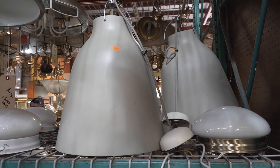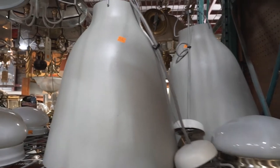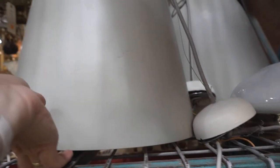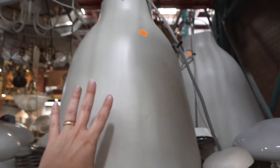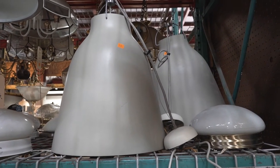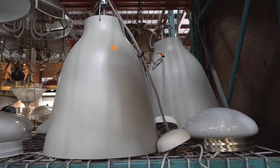Then I came across these bell light fixtures — I think I may have even used these on a project before — and they are only $20 each, so for a set of two you could get them for $40. They are very large though, and that's something to think about when shopping online versus in person. They're like the size of three hands. I think they would work great in a larger space, but our home just wouldn't be big enough for something like that.